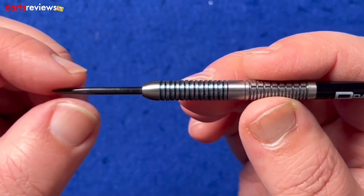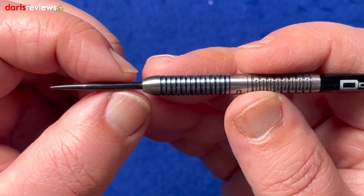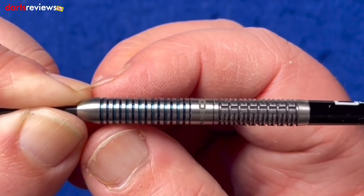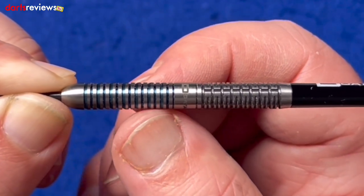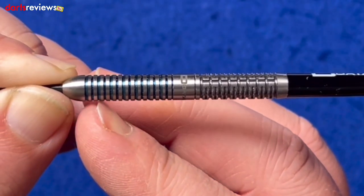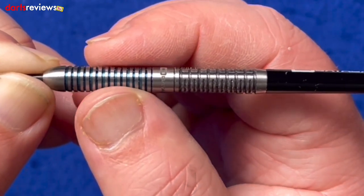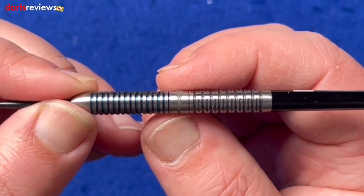Starting at the front, we've got the standard black point — it's about 26 mils. We've got a medium-sized tapered conical nose at the front before going into this first ring section. It's got a lovely blue coating there in the grooves. The grooves themselves alternate — I'd say it's a twin ring sort of grip, but the spacings almost make it look like the rings are pretty much evenly spaced all the way down, other than the grooves in between each pair being ever so slightly different. It's got a decent amount of space in there, you get a nice bit of feeling grip — a nice flat feel going all the way down.